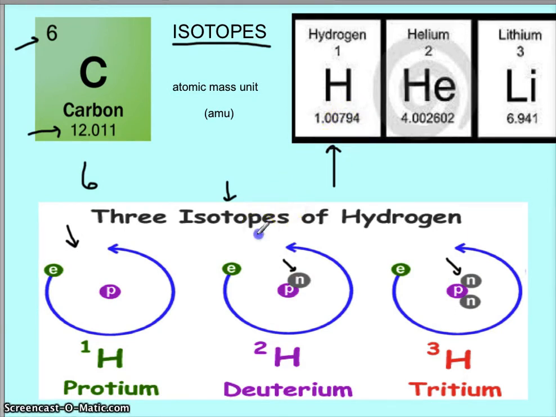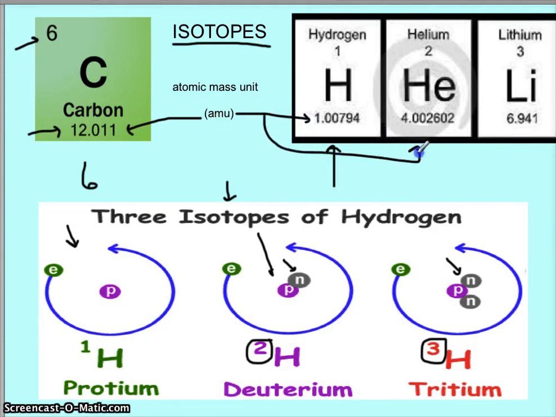Now what happens to the mass of this one, which is labeled as deuterium? The mass is going to be higher than 1. In fact, they have labeled it as the mass is going to be 2, and they've labeled this one as the mass is going to be 3. Since the weights of subatomic particles are so small, the average atomic mass is measured in something called an atomic mass unit. It doesn't really have a gram beside it, but it can. And here's how you can convert it.